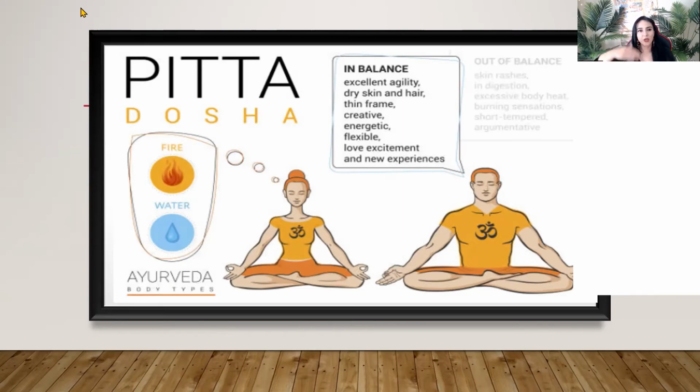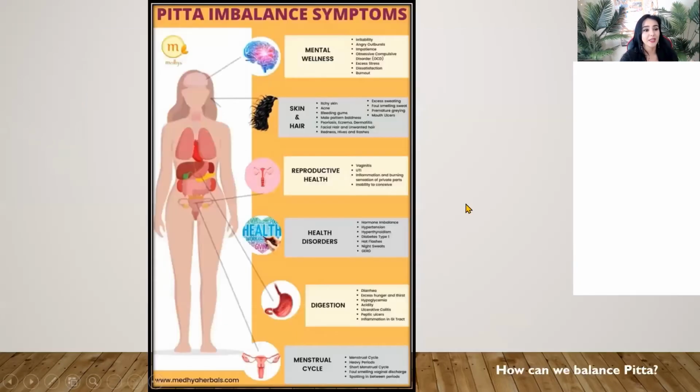And of course, as we go and learn more in detail, we're going to learn also what kind of foods, what kind of movements, what kind of exercises, what kind of meditations, what kind of just regular activities as a normal human being helps them. But this is just for the intro. Now, this is the Pita element. We already talked about this. I should have moved it, how we can balance it.